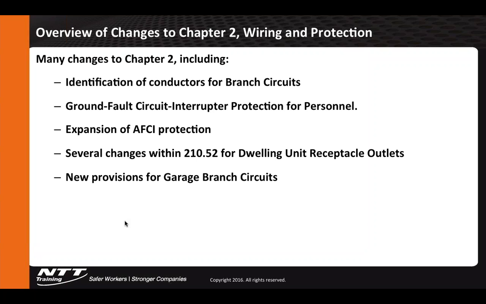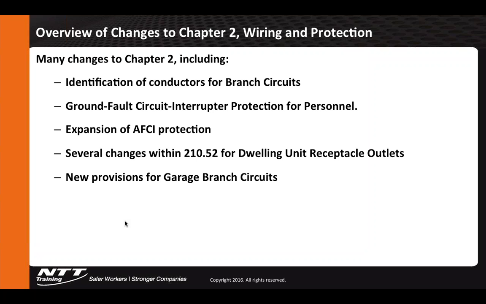But one of the first things we see is in 210.5 in subsection C, where we talk about labeling of different voltage systems. There's a new exception there that if I already have one voltage system in a building and then I'm going to add another voltage system, I only have to label that new voltage system as to its voltage levels and the identification of the conductors and so forth. Also, we're going to see an expansion of the identification of DC conductors to make it more in line with what's being done globally.